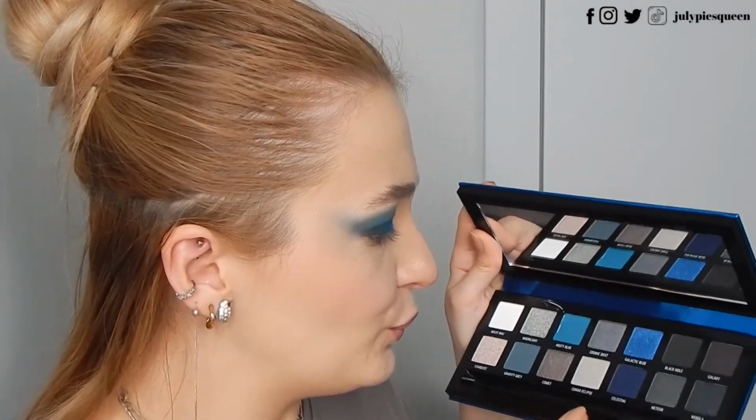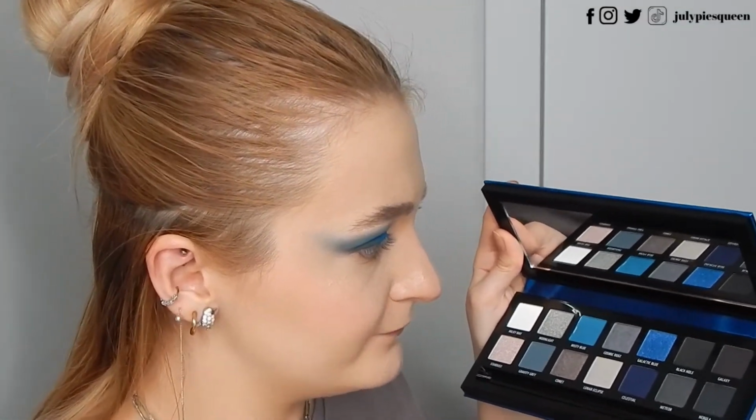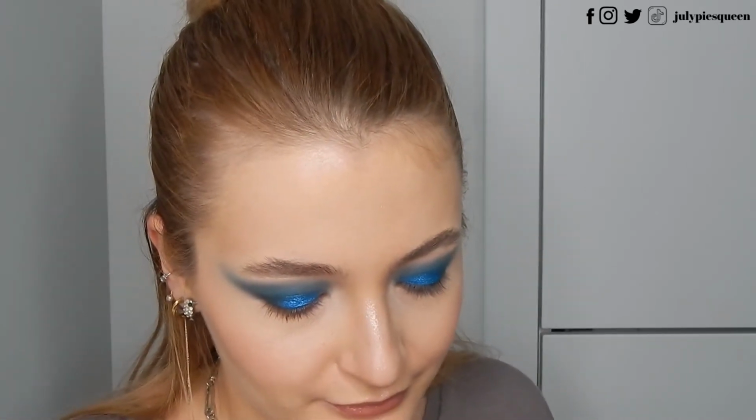I think I'm gonna go with Galaxy. It looks interesting. Usually when I do these clips, don't expect the most beautiful eyeshadow look ever. I'm doing it for testing purposes, and if it doesn't make sense, it's fine. I'm doing it for the sake of giving feedback on the eyeshadow itself, really.